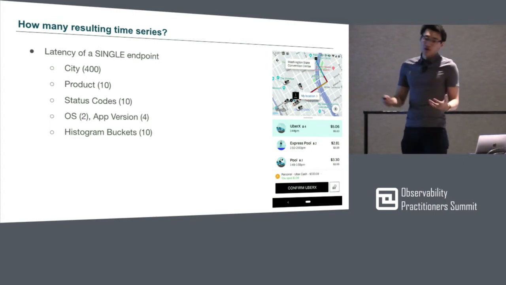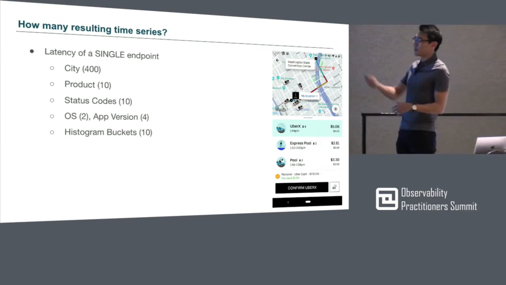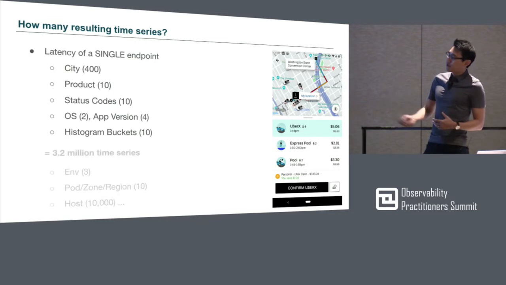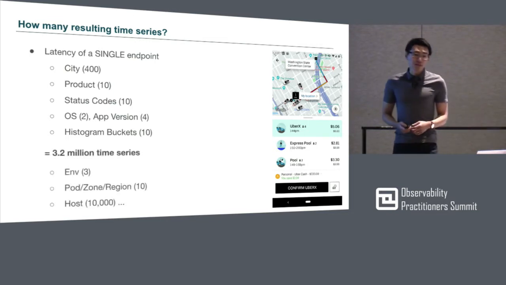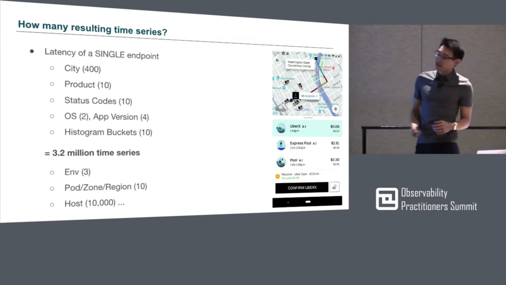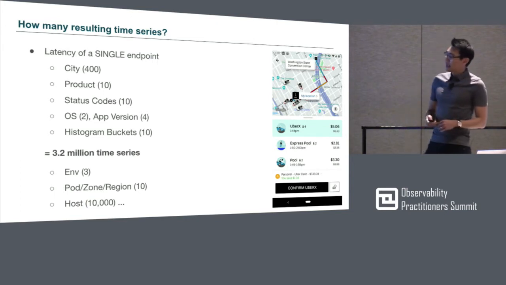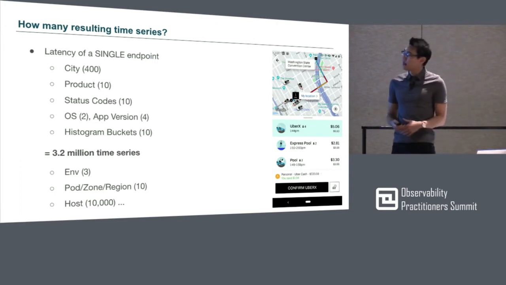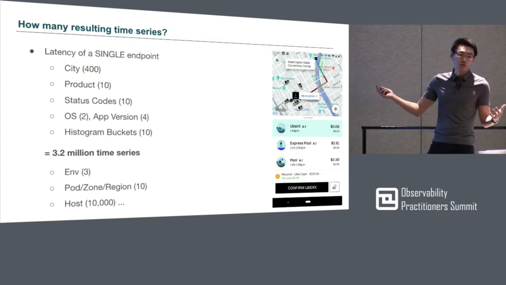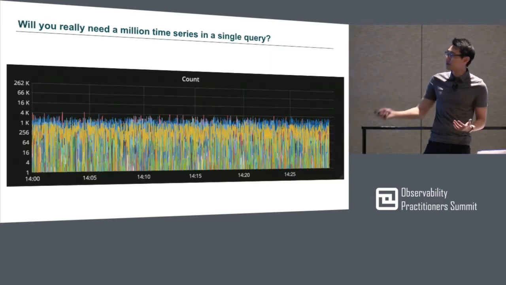And then we are using a histogram here. So for histograms, you need buckets, right, to put the values of your histogram in. Let's just say by default there are 10 buckets. So with these cardinalities, which are all pretty conservative estimates, you actually get 3.2 million time series produced by that one line of code, right? And that's just those 5 tags. We haven't added things that are pretty common, like the environment, production, dev, et cetera, the pod, the zone, the region that you're running in, or even my favorite one from engineers, the host, right? People love putting the host or the instance tag on it. So imagine multiplying those by 3.2 million, you're going to get way more time series.